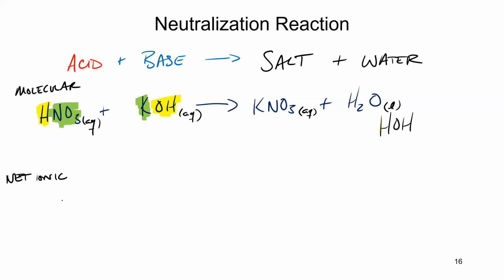The potassium nitrate is going to be our spectator ions, and so we end up with H plus and OH minus goes to form H2O liquid. I can quickly determine that the K plus and the NO3 minus are going to be spectator ions because the compounds with NO3 minus and K are aqueous on the left, and the compounds with NO3 minus and K are aqueous on the right. And so those are going to be my spectator ions. And so the net ionic equation is going to be the formation of water for all strong acid, strong base reactions.